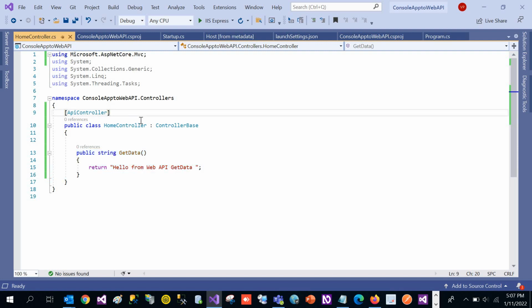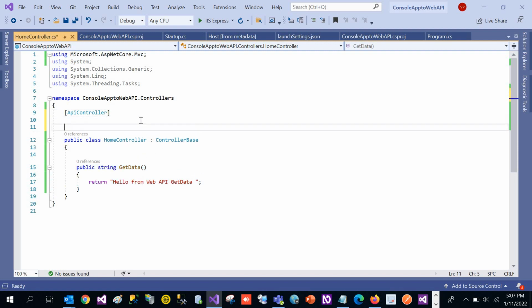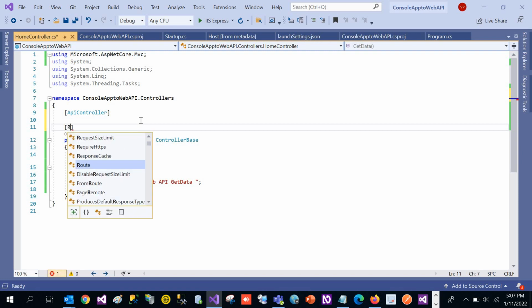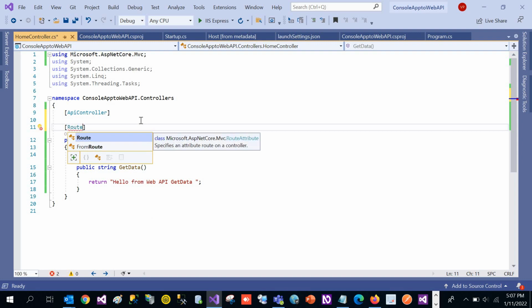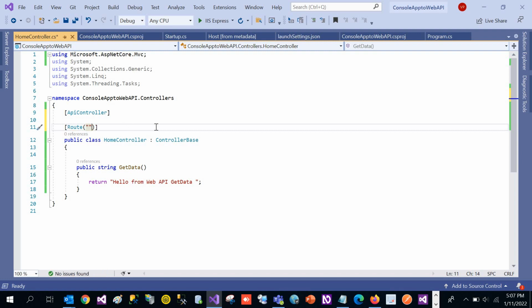And for defining the mapping in the routing, we need to define routing over here on the top of the controller class by the keyword route. That means now it is having routing. Let's define routing by the name. Let's say we are going to pass this URL in the browser. Let's copy this.